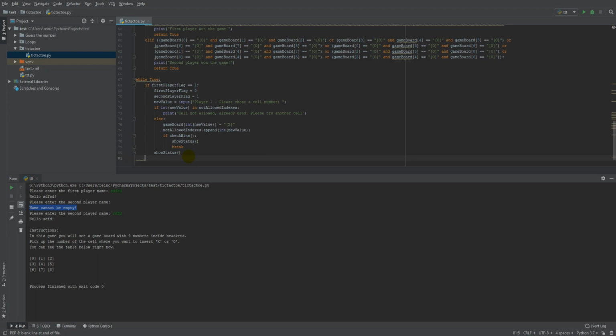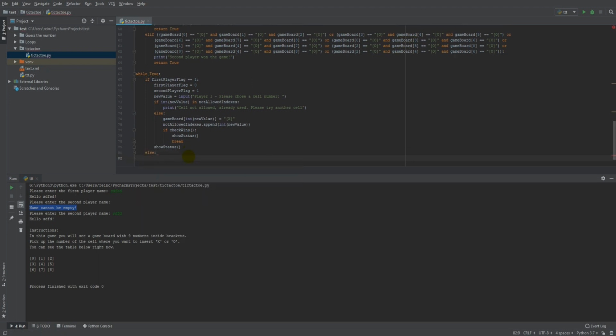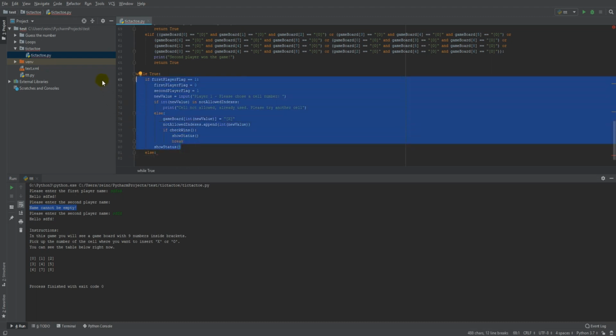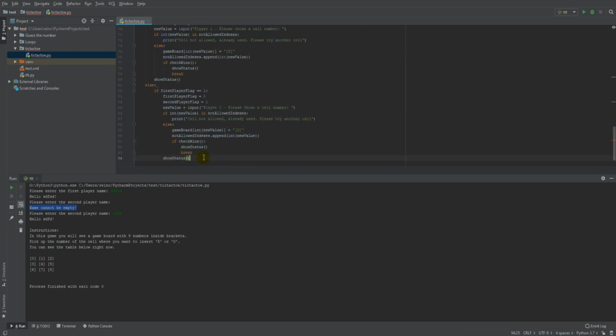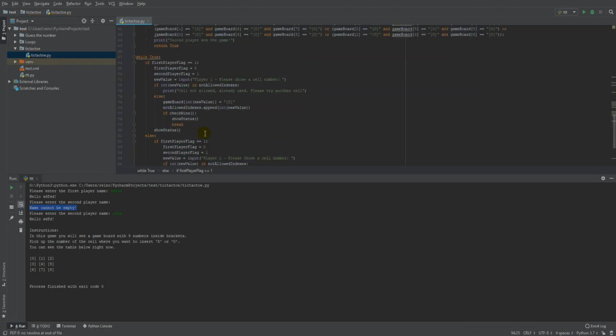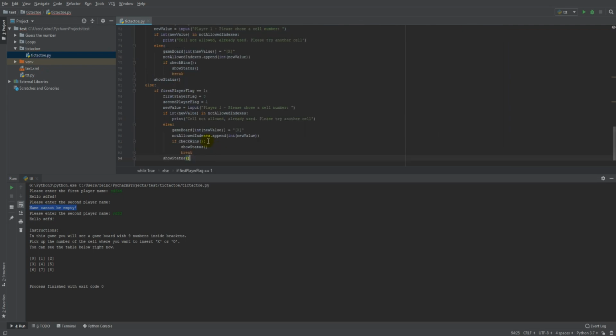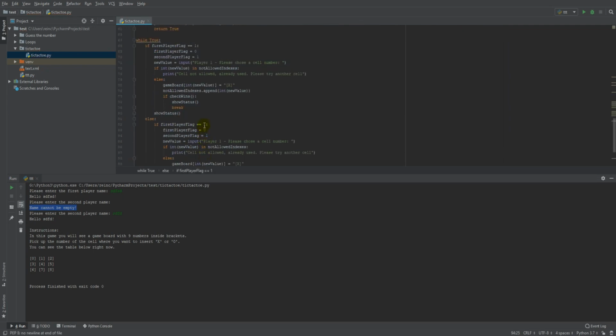Okay, now the second part of the if condition is the same. Let me copy. I think we need to copy all this part. I just want to save time. Oops. It will be just the opposite here.